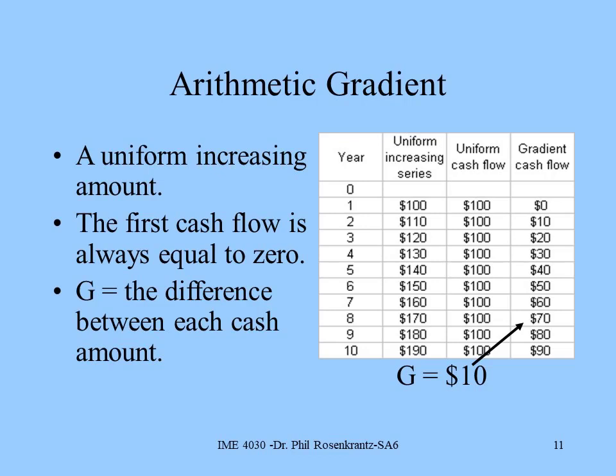If you look at the cash flow diagram at the bottom of the inside cover of your book, you see a cash flow diagram that shows just that. It shows zero at year one, a cash flow of G at year two, and then it goes up G every year after that, so it's 2G, 3G, etc. That's what a pure gradient looks like. If you have a cash flow that looks like a pure gradient, then you can use the factors.